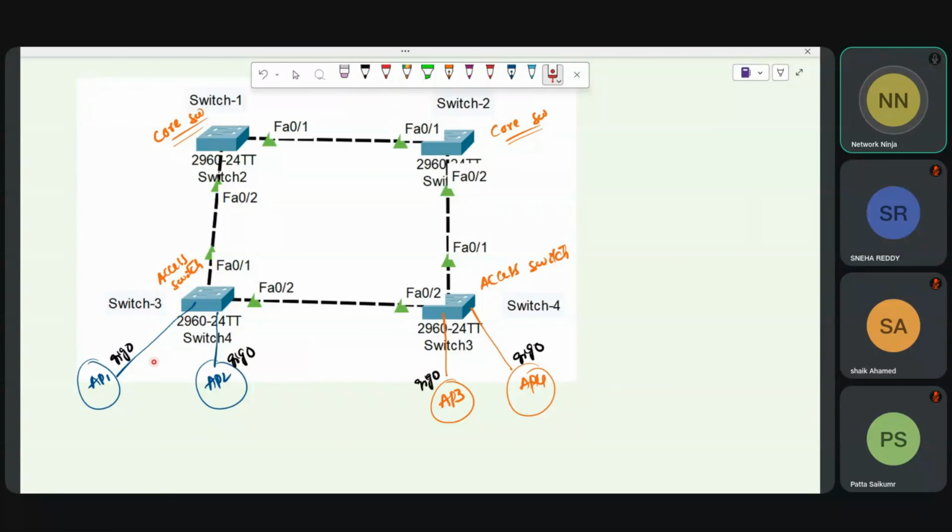Now see here, all the access points are connected with your switches, right? We configure the AP-facing port as a trunk or access port. We will allow the AP management VLAN, AP MGMT VLAN, as well as the user data VLAN. So you are going to create the management VLAN: VLAN 100 is your management VLAN, and VLAN 10 is your data VLAN.